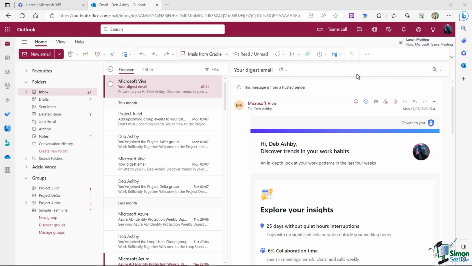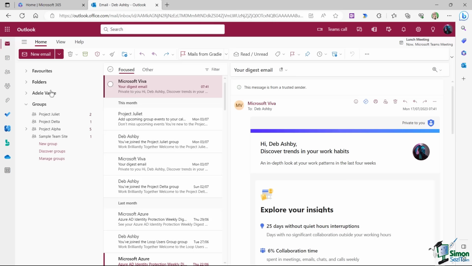The first thing you're going to need to know is how to access and also how to create new Microsoft 365 groups. And the good news is you can do this from within Outlook. So I've opened up Outlook Online from the portal. I'm just in my mail account at the moment, and you can see I have all of my mail folders, and then right at the bottom I have a section called Groups. So let's just collapse some of these folders to make these groups a bit easier to see.